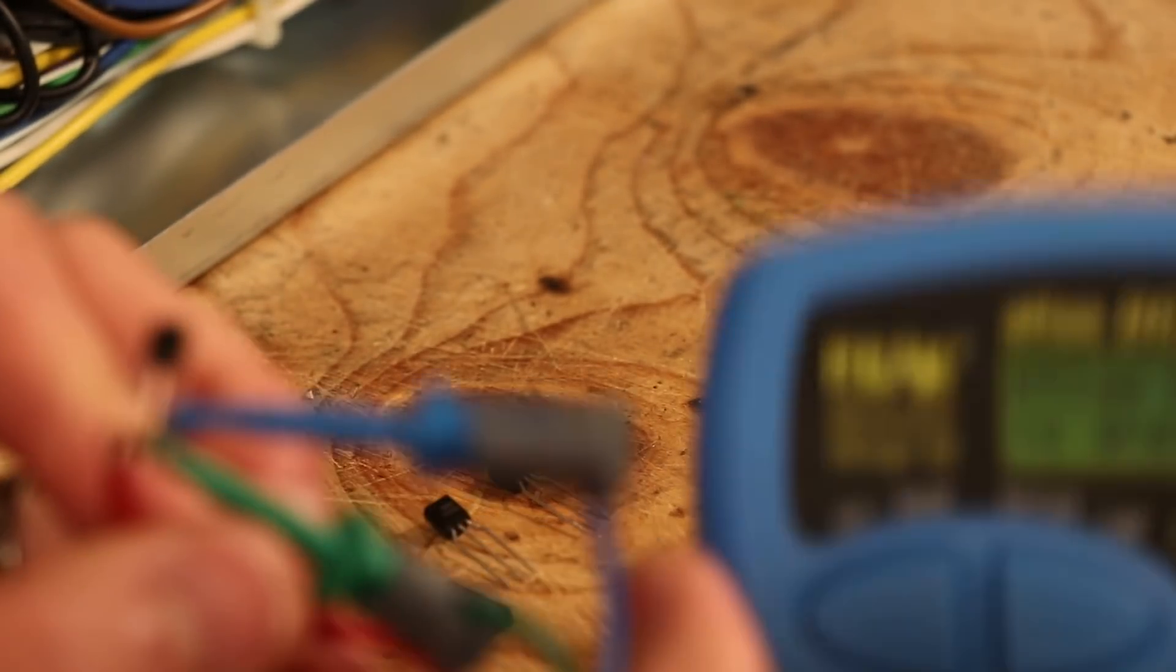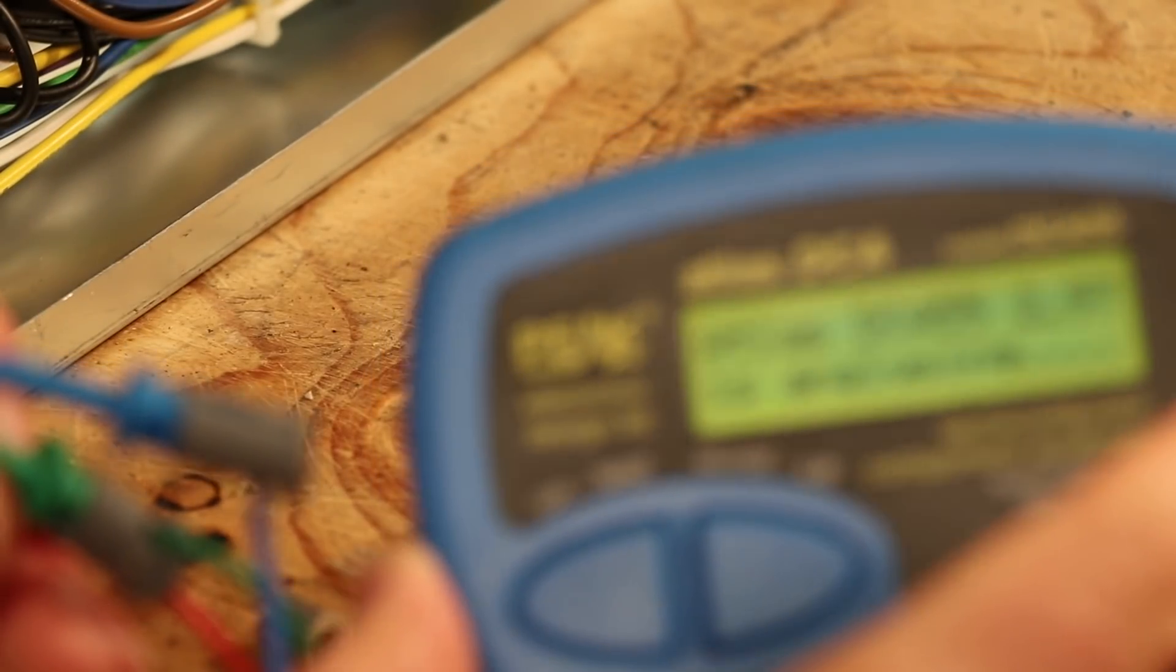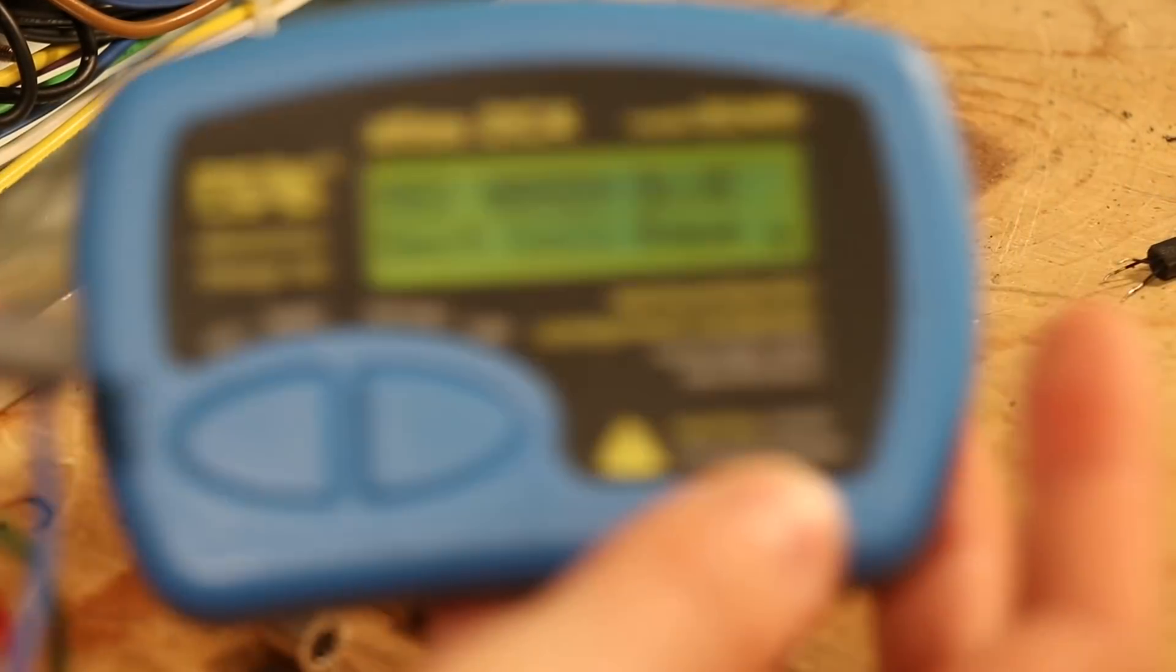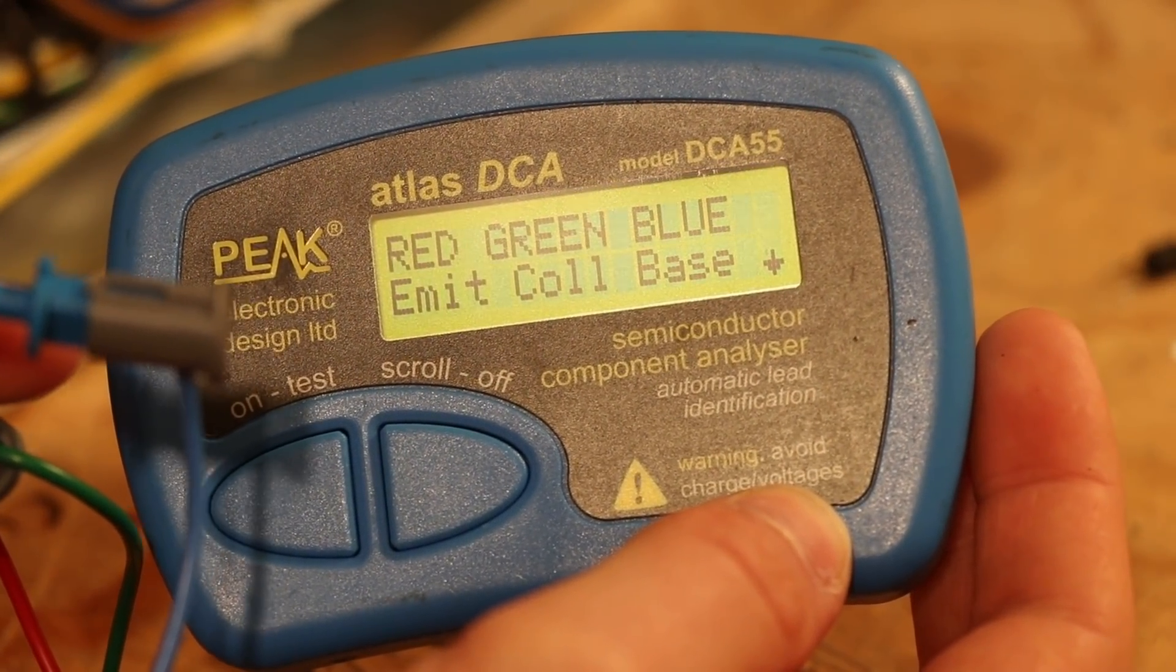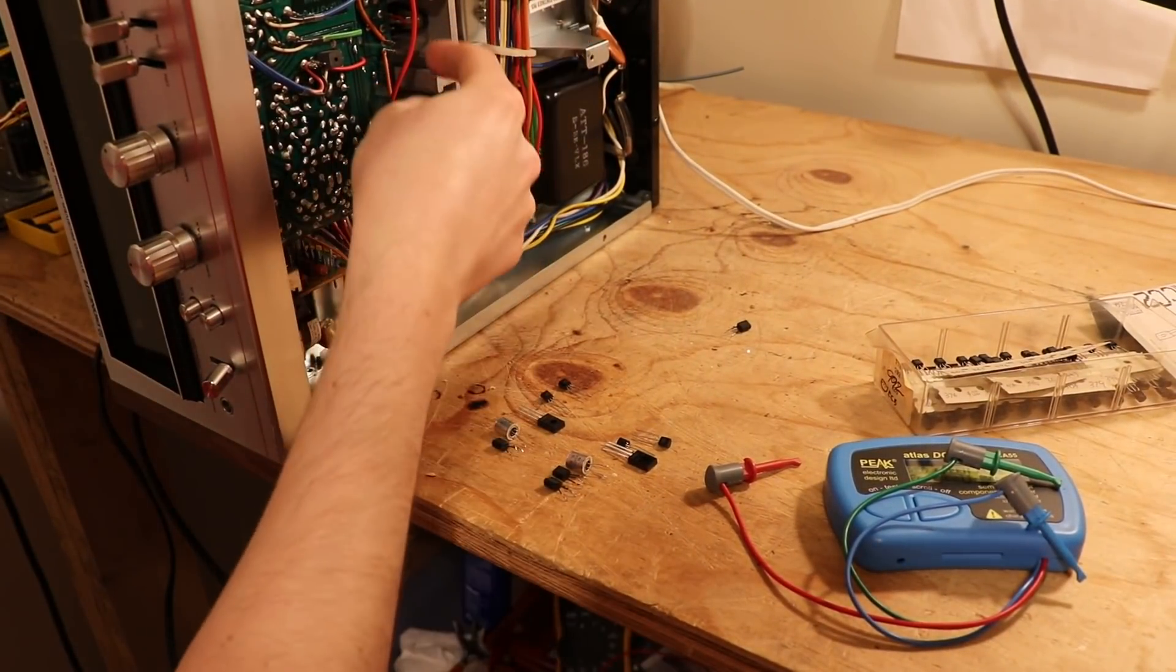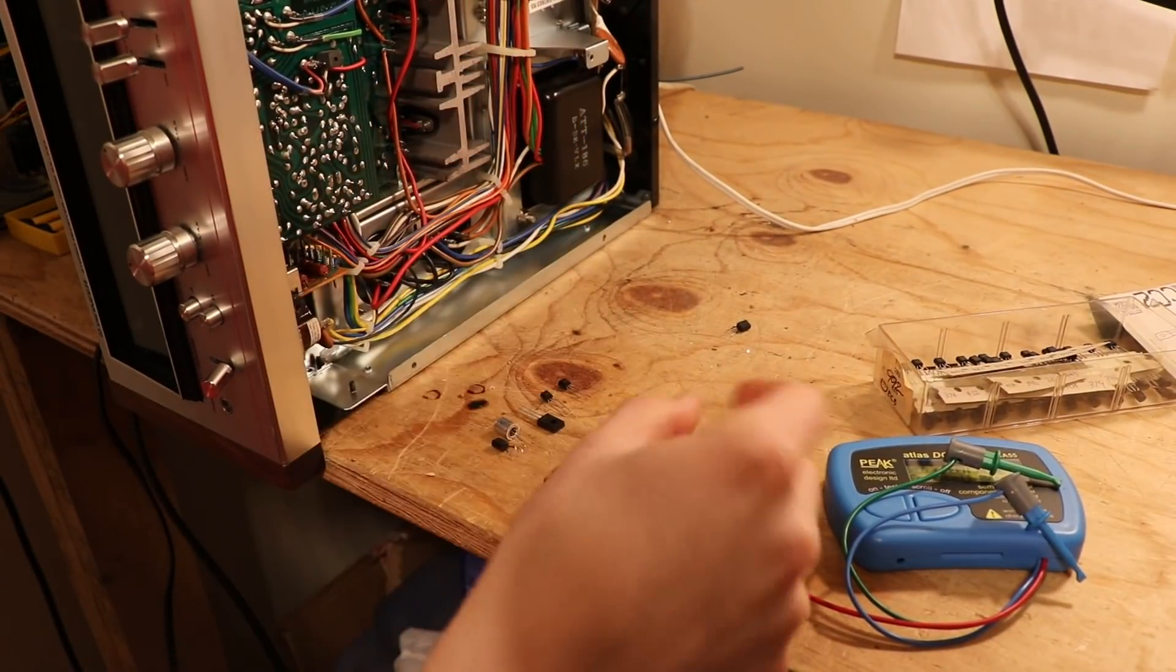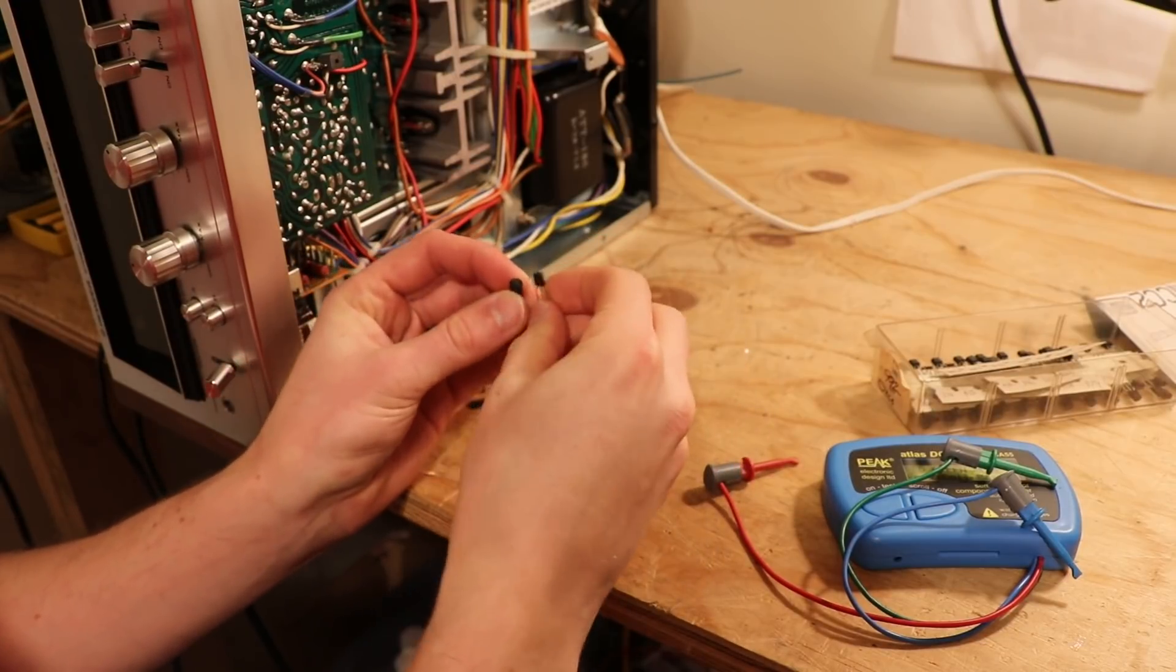So, we'll go test this, and we see that it is E, C, B instead of B, C, E. So, what that means is, if you were to take a picture of the power amplifier board before you started, the orientation of these transistors is not going to be the same. You're not going to be going for this, your new one's going to be, maybe, like this, versus the original.